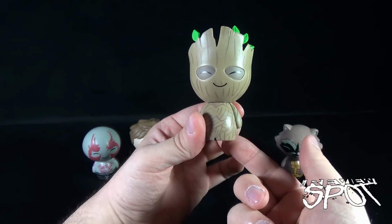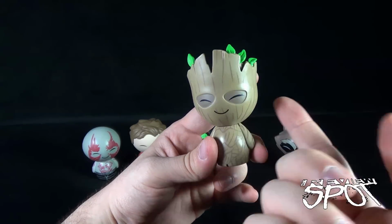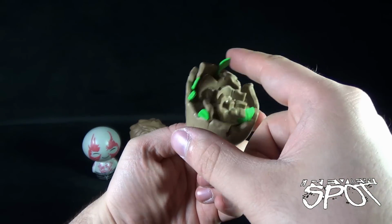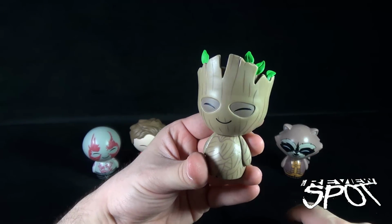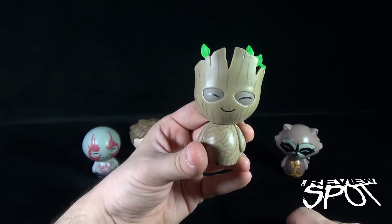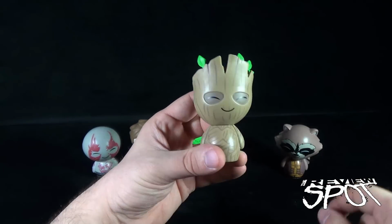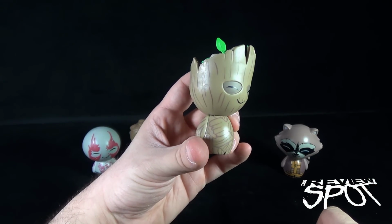Groot has the same body type as the others. The only difference is, like the others, the head sculpts are different. Groot's very exciting in the fact that he's got the green leaves sticking out from the top. It's not just simply a round piece where they've said, okay, let's see if we can make a round piece into a tree. No, they actually sculpted in a tree that has that tree stump look to it. He's happy too. That's good to know.